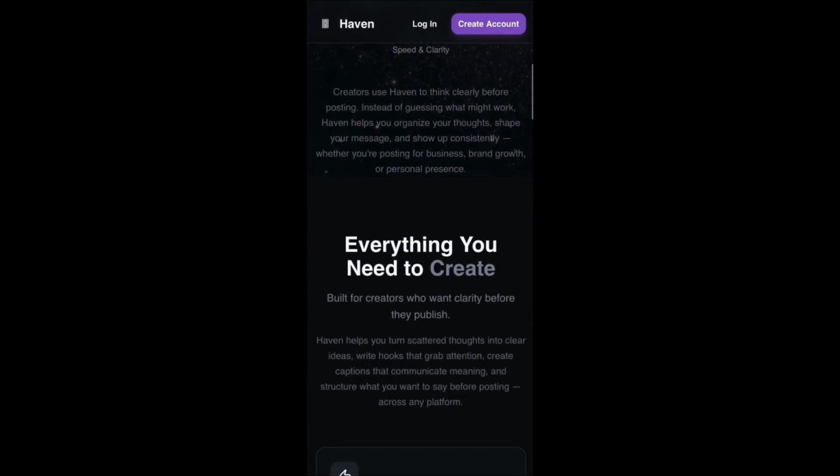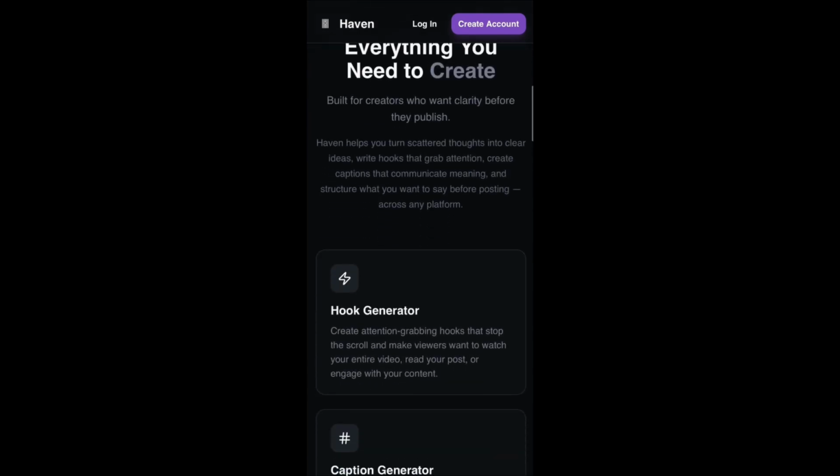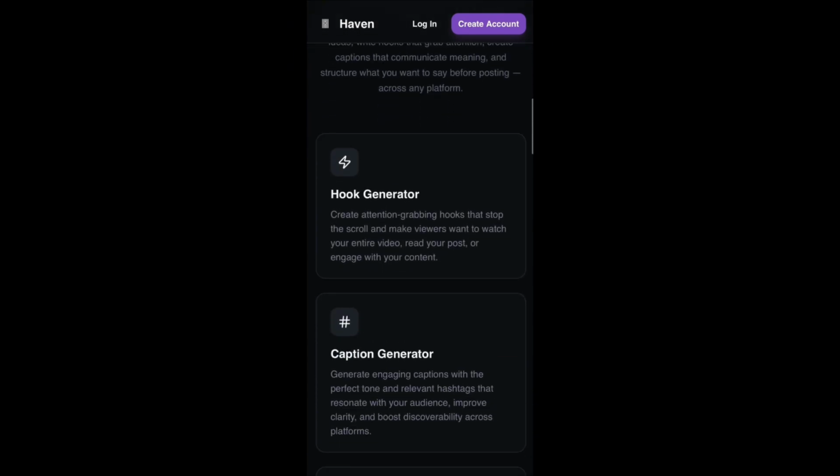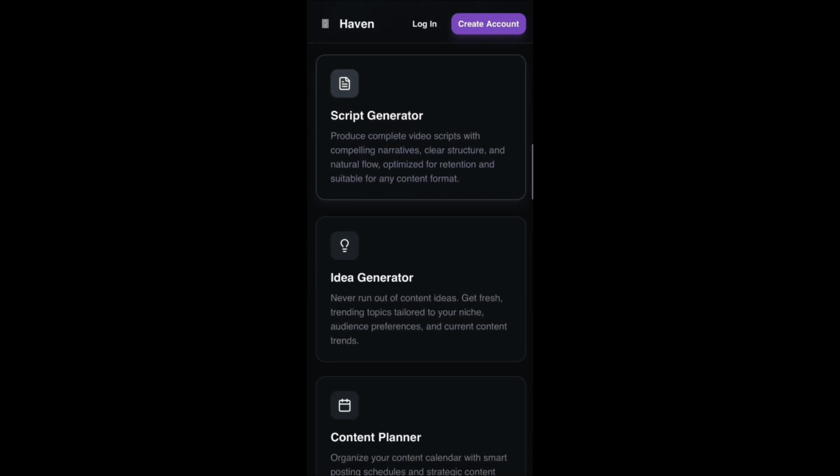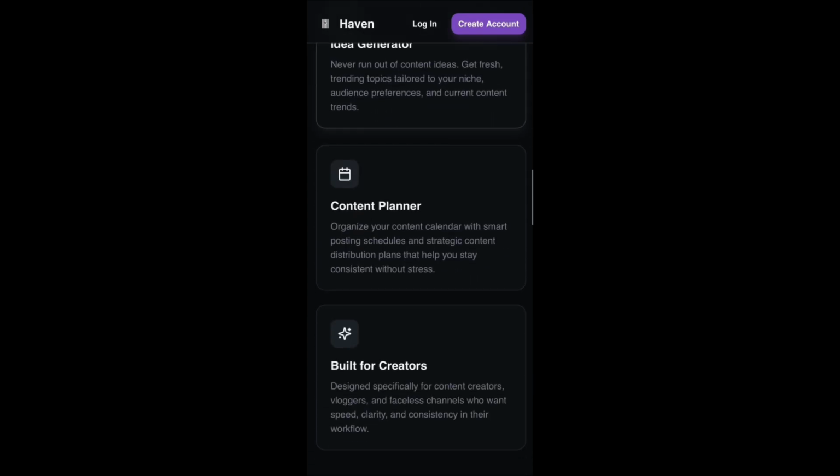It's your control center and everything you need to create. These are the different workspaces here on the homepage: our hook generator, caption generator, script generator, idea generator, content planner, and this is basically for creators, which I already explained are not just content creators.